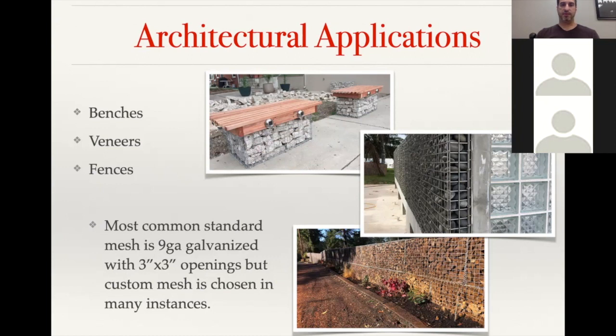Same thing with the fence applications applies to signs. We actually just got an order in this morning for someone doing a sign. On the Gabion fences, the stability can be from 2 different applications. You can have one where the thickness of the fence is more than half of the height. So that's kind of the general rule as far as a freestanding application.